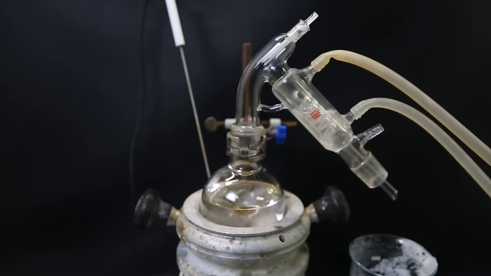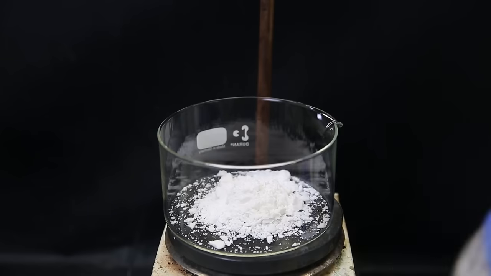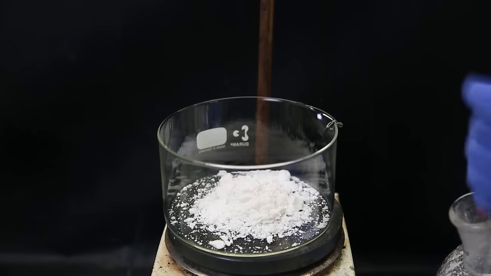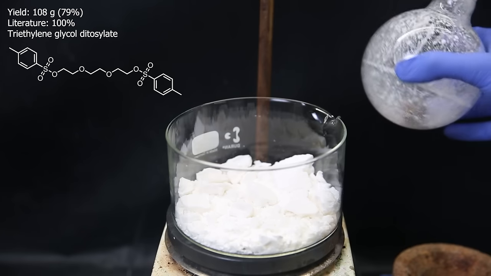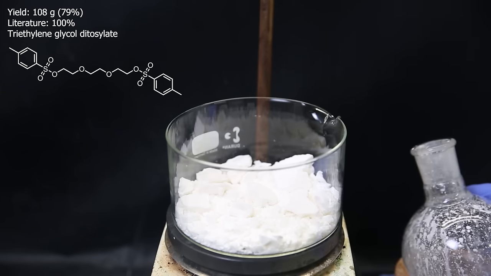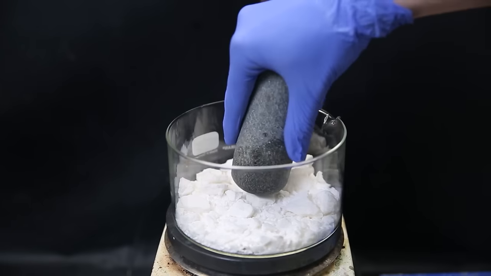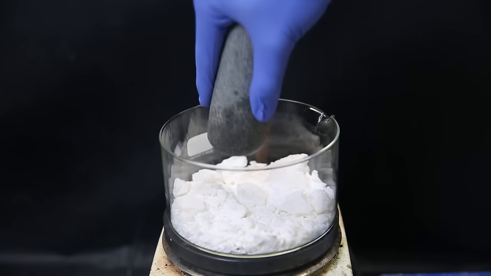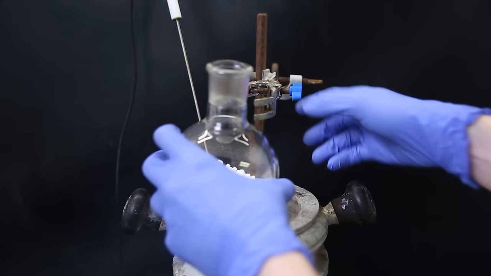And then set it up for distillation to boil off all of the DCM. When most of it was gone, I also pulled a vacuum to make sure it was all gone, and then one big chunk of product was left behind. I stab it a million times with a spatula to break it up. And in the end, I am left with 108g of the product, triethylene glycol ditosylate, which is a yield of 79%, which is lower than literature, because I added my potassium hydroxide too fast. But it doesn't really matter, since I did it on a large scale. I then crushed the large pieces with a pestle, and transferred 70g of the powdered product to a flask. And I have set the rest aside, since we will need it later.